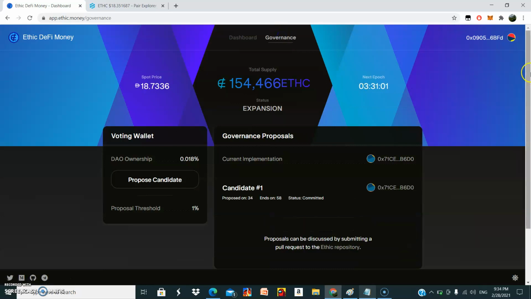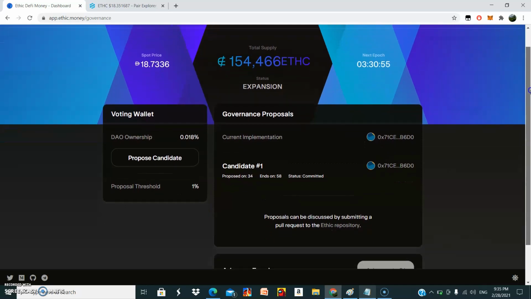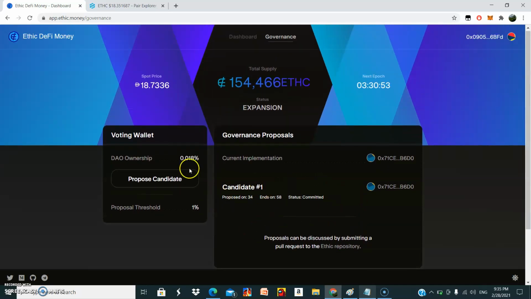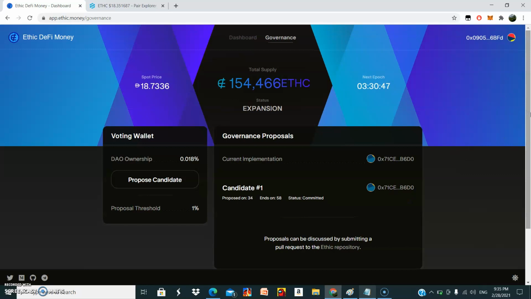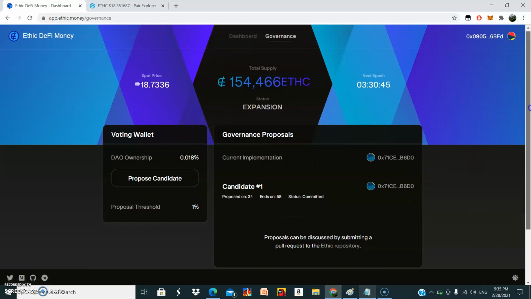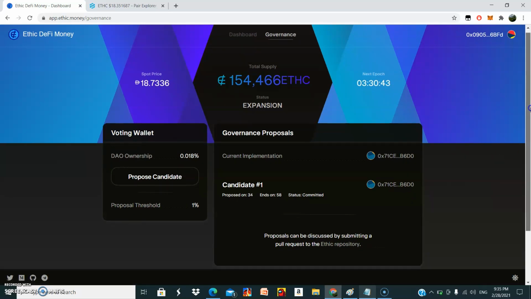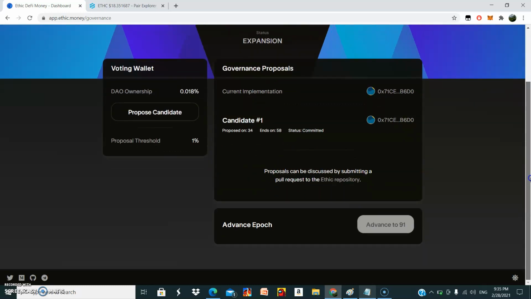And now here is governance. Basically what happens in governance is that a poll is proposed by the developer and the investors can vote here, and according to the vote, a decision is made.